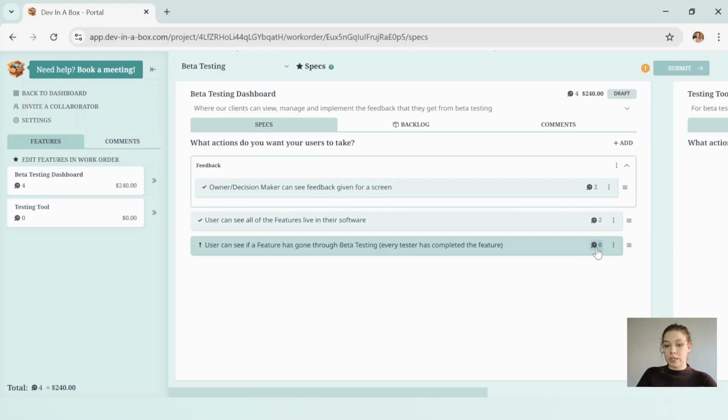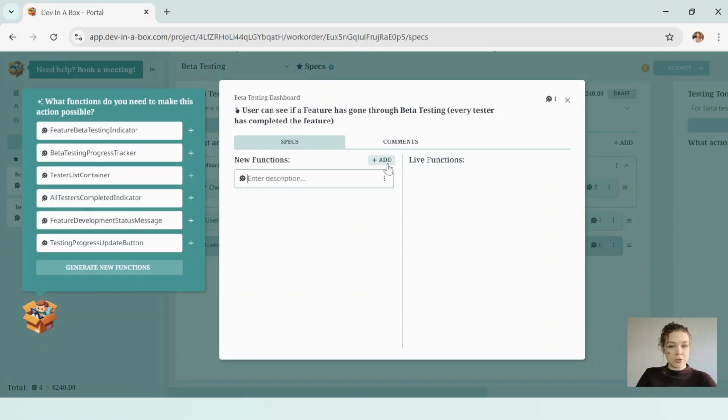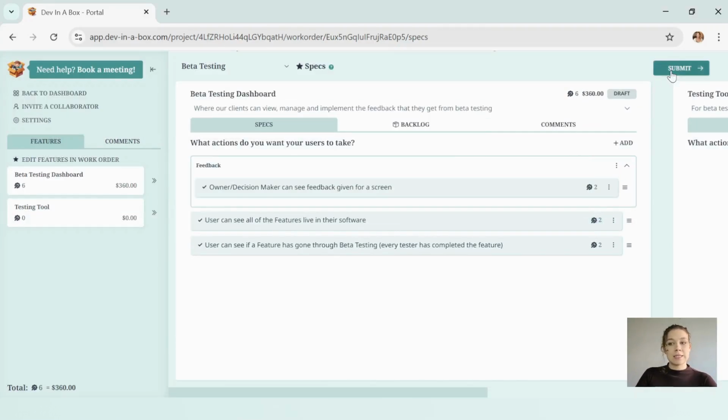So I'm going to quickly add something to this. In order for a user to see that it's completed, I want to see a styling for a completed feature. And I also want to see a styling for an incompleted feature. We can leave that up to the UX designer to decide what's the best way to implement that. So we go X, perfect. And then see how this has changed up here, our submit button. Before it was grayed out and you had a little alert button. What that's telling us is that all of our actions have been completed and that it's okay for us to now submit this work order to Blueprint.